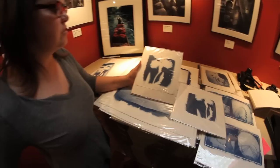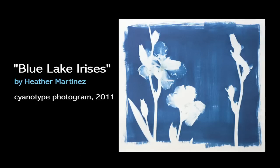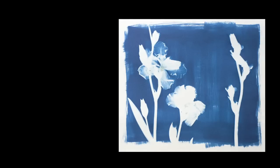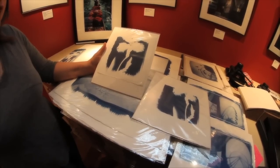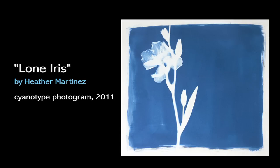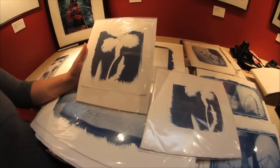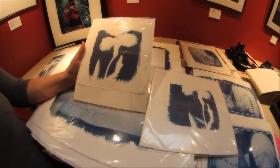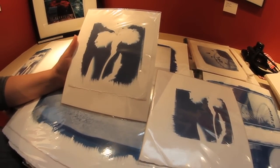Like many artists, I started out working in alternative processes using cyanotype, which was really made famous by an artist named Anna Atkins, who was the first botanical photographer, and she was the first woman to get published with her photography from the 1850s, and she used the cyanotype method. These images are similar to hers in that they are photograms, so I place the actual flower onto the cyanotype emulsion that I spread onto the paper and use ultraviolet light, the sun, to make the exposure.